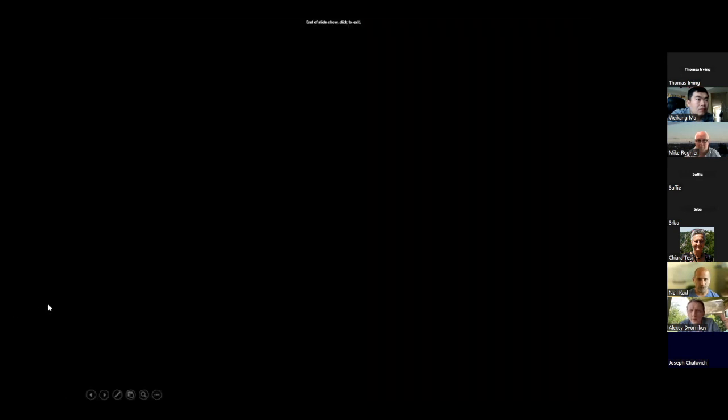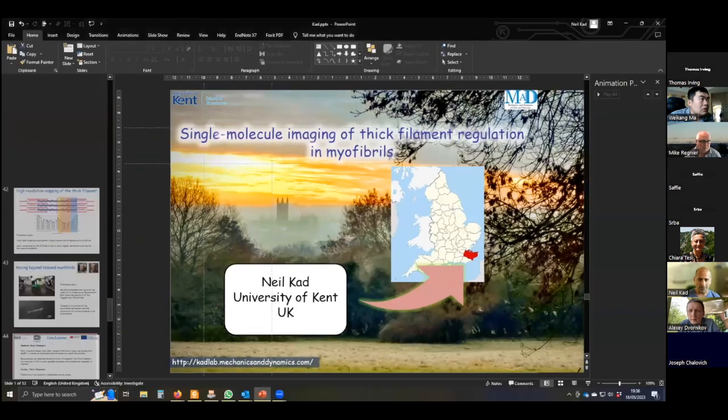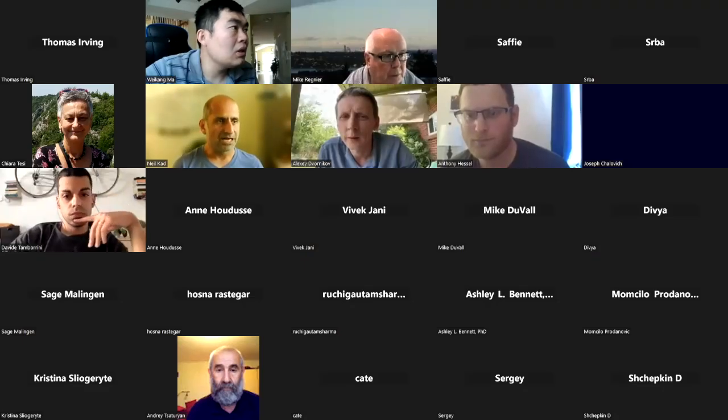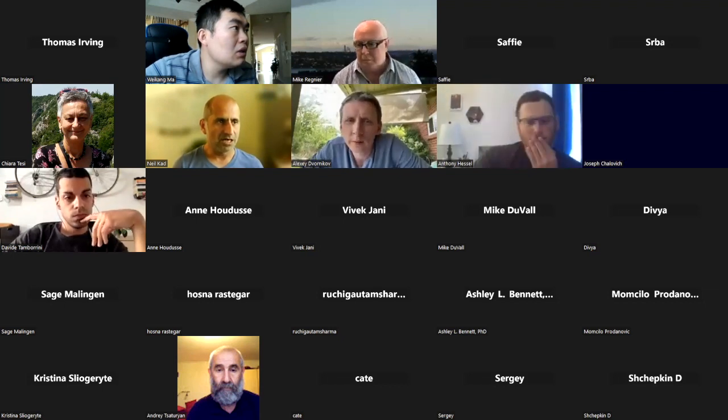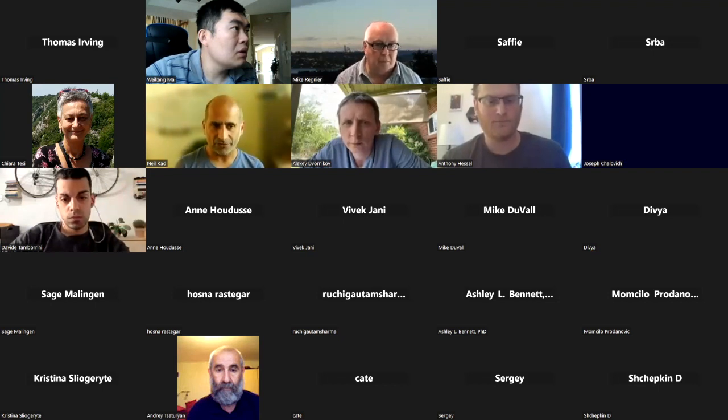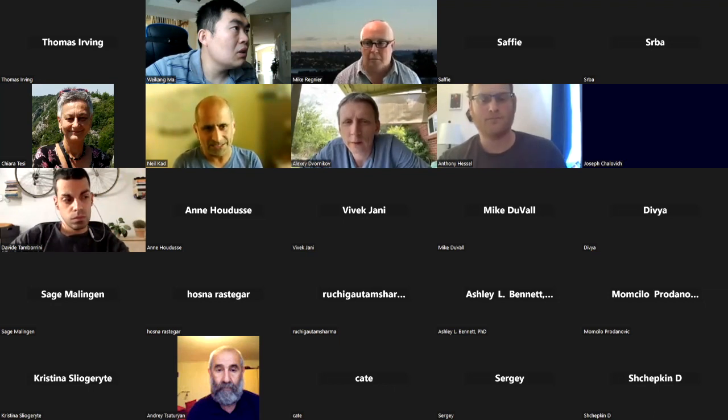We'd really like to move towards actually studying these things directly, with force, having microneedles on the ends of these myofibrils. That was that last image I showed where you could see the Z lines. We're moving forward to try and get single molecule resolution there, but it is a lot more tricky because now we're working in conditions above the surface where we've also got a lot of noise.